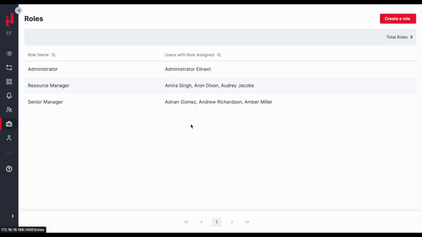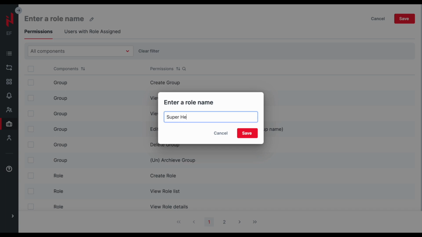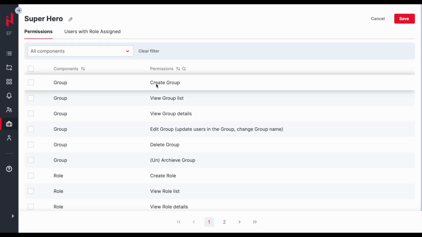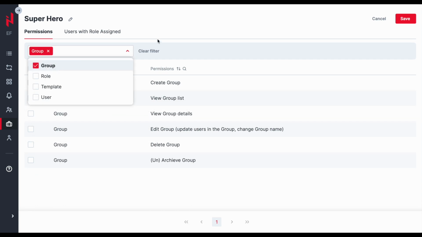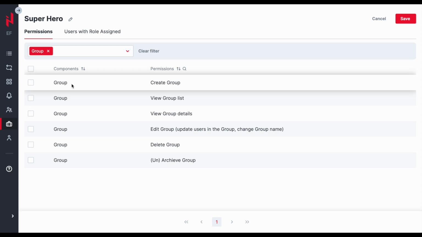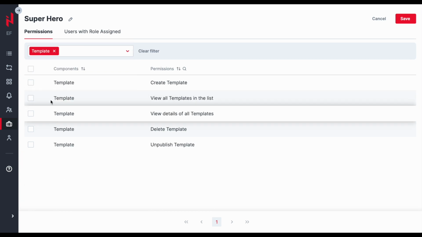As for roles, here I can create new and manage existing roles that basically expand some user rights by providing additional permissions. So let me show you how it works. I can create a new role here, specify the role name, and here I have the entire list of permissions I can add to this role. I can filter them to have a more focused view. For example, first I would want to add the permissions pertaining to groups management, or I may want to allow users to create and delete templates.